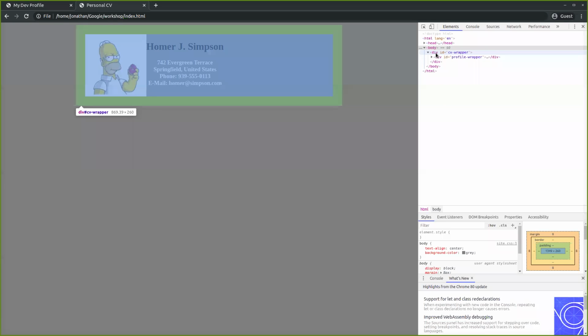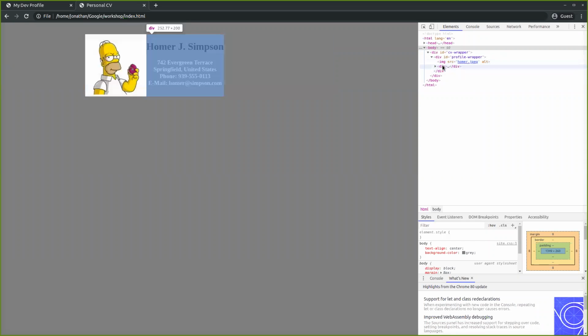And then inside of this div, we have another div, but you can see that the names are different, and therefore the CSS document knows which attributes to give to which div. Inside of this div, we have the image, and then we have another div, which basically houses our information of Homer Simpson. And that would then be Homer J. Simpson, and then the H3, which defines all the information that Homer needs.